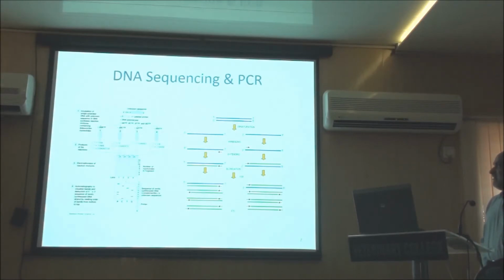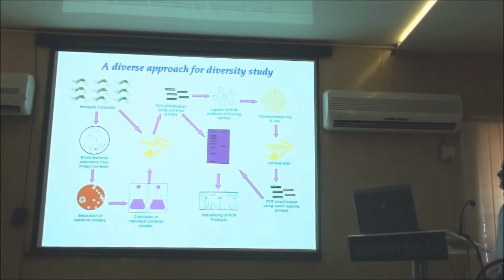And remember, the 16S rRNA gene is a mosaic of conserved and hypervariable regions. So the advantage of this is that you can make use of conserved regions to design primers which can amplify the 16S rRNA gene from a large diverse group of microbes. The same primer set can amplify the gene from a variety of microbes, and then this can be sequenced. So both these techniques together had a great impact on microbiology as such, not just microbial diversity and ecology, but the overall science of microbiology has been influenced by these.